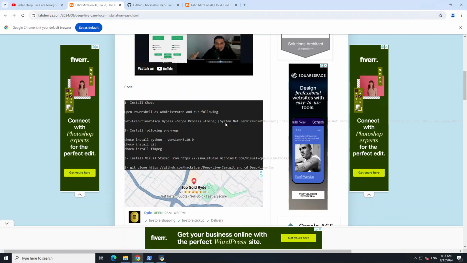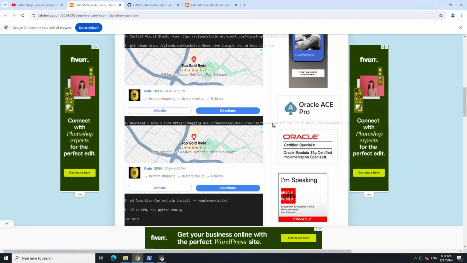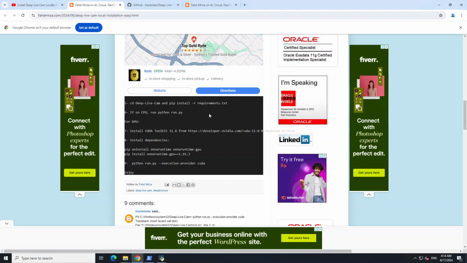Now here you see this is the installation instruction step by step which you need to follow, and very importantly, make sure that you install all the prerequisites which include Python version 3.10, ffmpeg, git, everything, and then git clone the repo, and then make sure that you download these two models and place them. I know this is not very well formatted, my apologies for that. I'm going to fix it soon, but still the whole command is there. And then make sure that once you git clone the repo, you run this line. You need to run all the lines, but I see that a few of the people are missing this line. So this is one thing I wanted to reiterate: all of the commands, everything I did when I installed this tool, is already there. All you need to do is copy paste and just follow it in sequence. Please don't miss any of the steps.